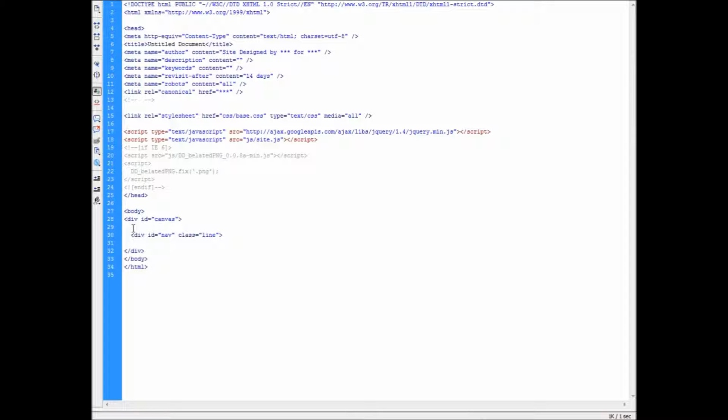Inside of every line you need an item. In this case we're going to have a list of navigation items, so you can just do this UL, let's call it ID navigation, class equals item. Alright, close that, close your div. Alright, now basically you need to make an entry for this line in layout.css, and you need to do a little bit of programming in base.css to specify what the background color is going to be. So let's do that quickly.